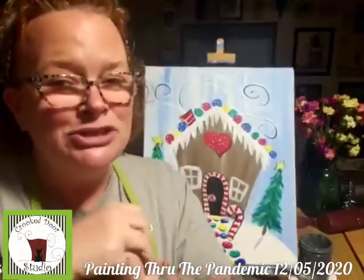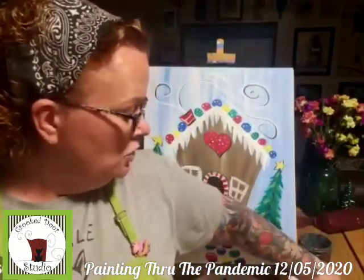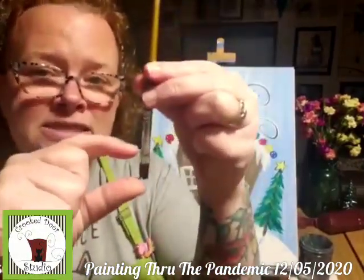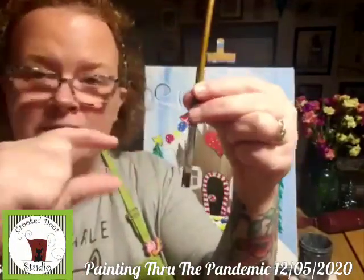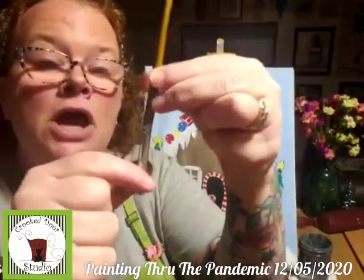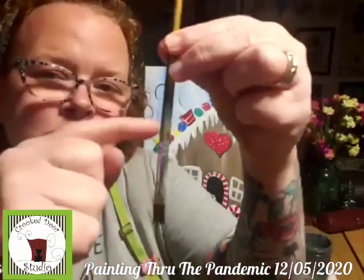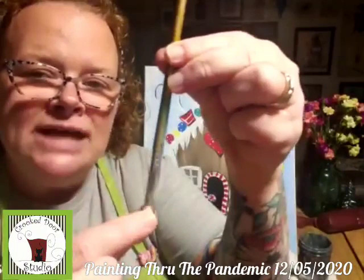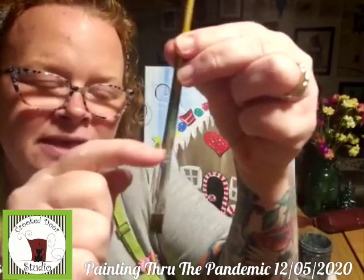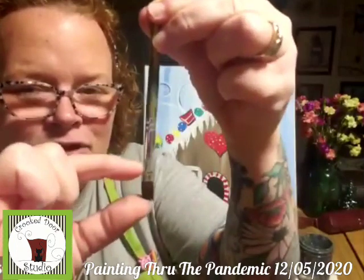That's how I clean my brushes too. I soak them in Murphy's oil soap. Since we're talking about that, if you're gonna clean brushes in Murphy's oil soap, put just this much in a coffee cup or something and leave your brushes soak in just that much. Not so much Murphy's oil soap that it gets up past the bezel of the brush onto the handle. This is a pressed fitting. This is a glued fitting. If the Murphy's oil soap gets in there, it'll break down the glue and your brush will fall apart. So just enough to cover those bristles.